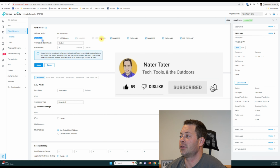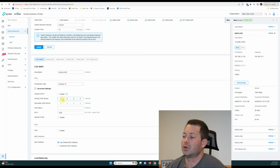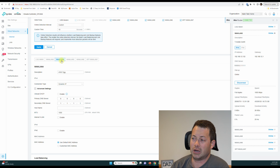And then in here you can go in and set up these devices. So you can set up DNS servers for each one. You can set up MTU for each one. You can also establish the connection type, and if it's a static IP or dynamic IP. That's one thing you do have to watch out for, because if the router gets assigned the same IP address, then it'll have an IP conflict and it will send an error.